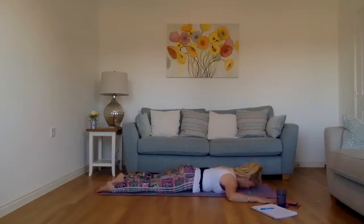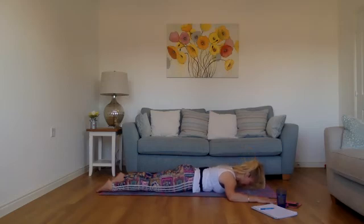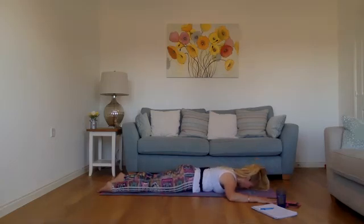Okay, palms of the hands stay on the floor the whole time. So we're going to breathe in, just lift the head, the collarbone and the chest off the mat, and then release it on an exhalation. So breathing in to lift. This is called the swan. So keep the neck nice and long like a swan.